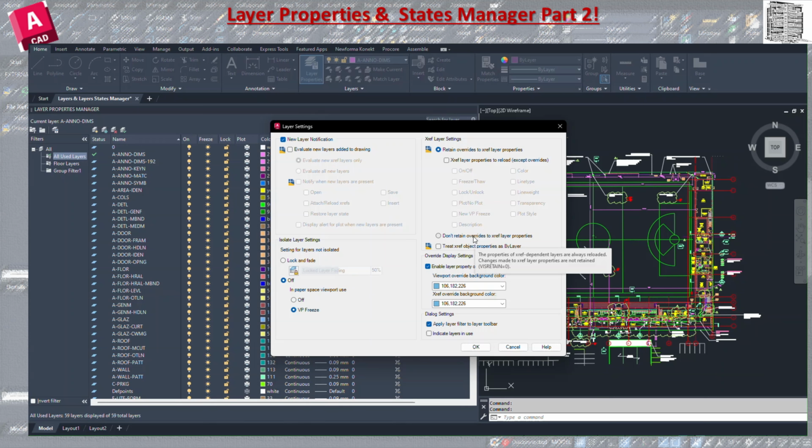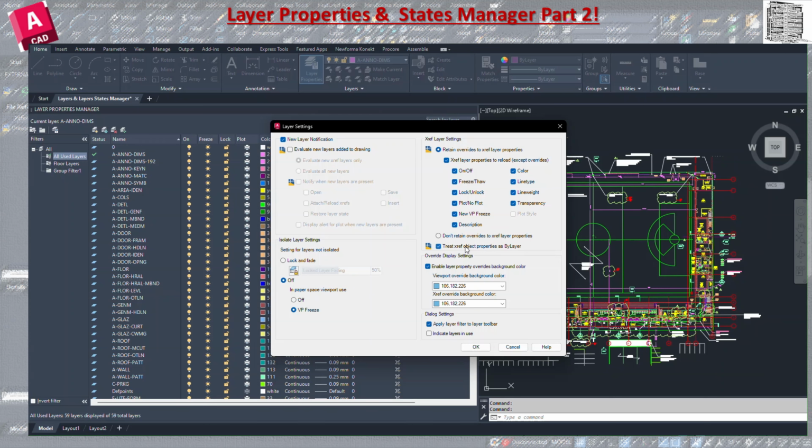So you come to your layers property manager and you click on settings. This one says return overlays to XREF layer properties. I'm going to check this one. Almost all the time I want to have all of these checked because I want to move it, right? And then when you're done, just check this box.